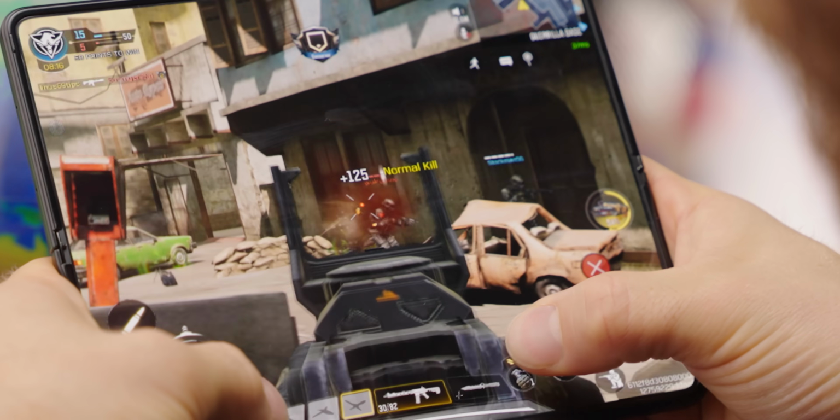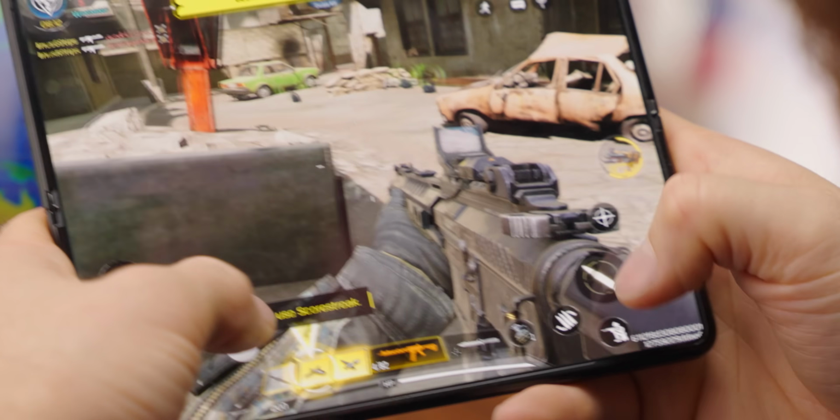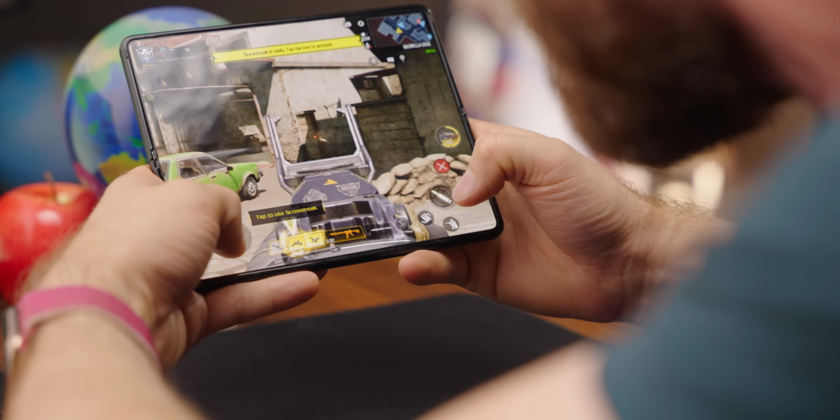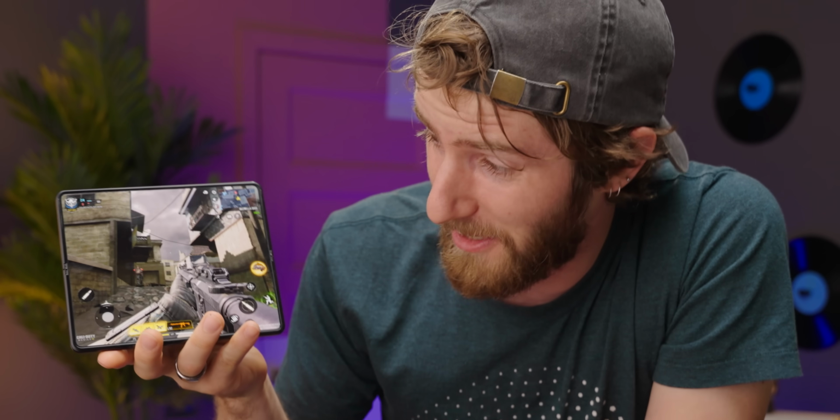Man, this thing makes even someone like me functional at this game. Ah, nice! Okay, are these bots or something? Because I'm pretty sure I'm not that good at this. Oh man. That is a different experience right there.